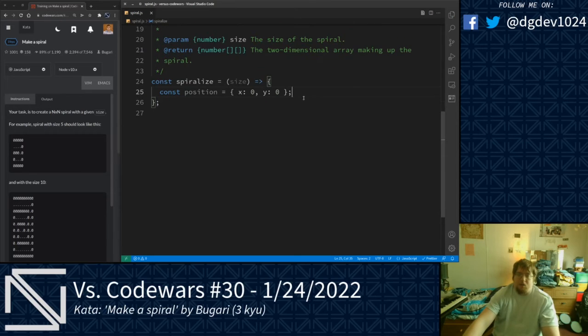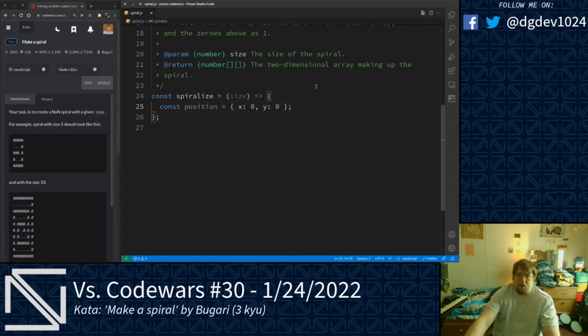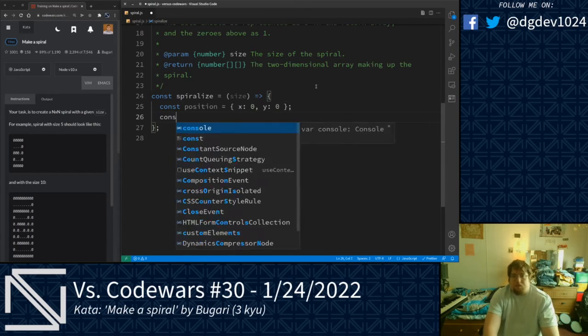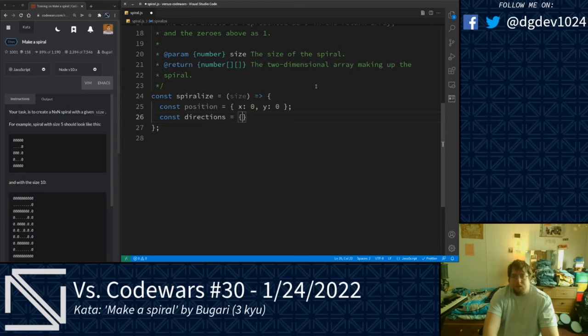Alright, I think we'll need to enumerate our directions as well. Do const directions. I think we'll start with right, then we go down, and we go left, and then we go up.